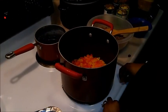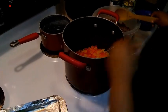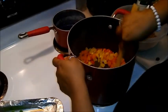Hey, sidebar, I see you rocking the bracelet. Yeah, there's her bracelet. You get these sauteed in.